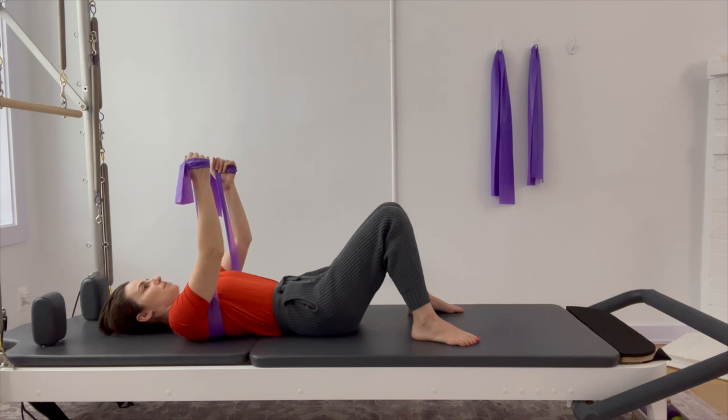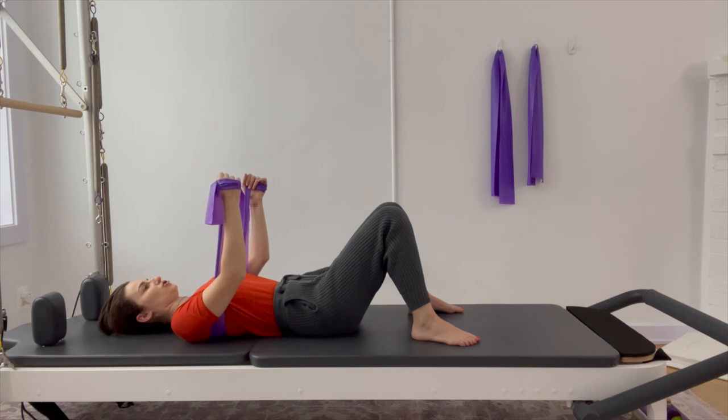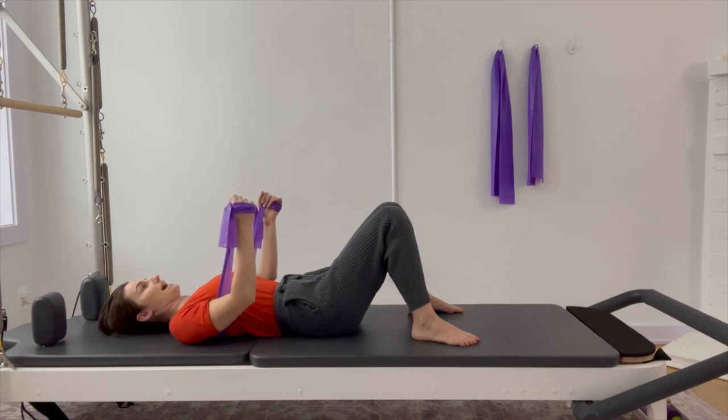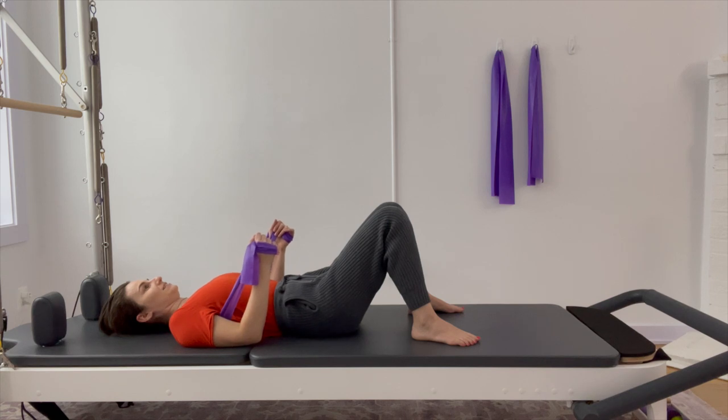As you press up, you feel the chest get active. You feel the shoulders get active. The fronts of the shoulders ideally. And then as you come down, you're gonna feel the back get a little active as well, the backs of the shoulders, because that's your eccentric movement. And again.